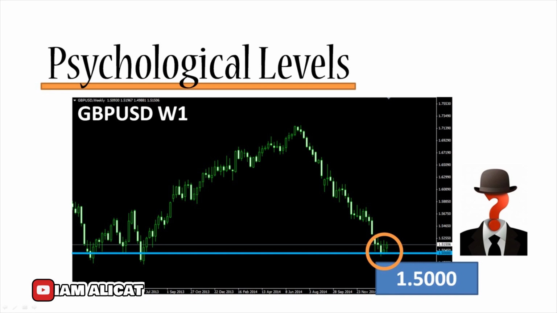Nobody knows whether it's going to cross it or bounce off. Now there's a balance of power between bears and bulls, and sooner or later one of those three things will happen, and we'll see a strong movement afterwards. In this particular case, you can see that the psychological level is also a historical level. That's quite common with psychological levels, because they tend to be very significant throughout history. Back from January to July 2013, the price tested this psychological level three times. It was unable to cross it, and that's when a massive impulse happened and the price went upwards and reached somewhere around 1.7 American dollars per British pound. Now it's back here at 1.5000, and everybody's waiting to see what will happen.